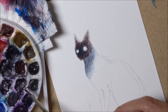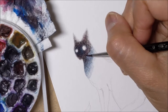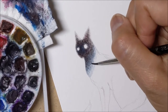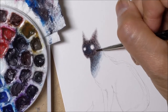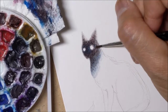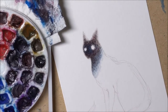Now I'm going back to Bloodstone and actually layering in a little bit more. I want this, where the face meets the body, to have a very subtle little bit of tone shift there. It's nothing that's going to be super defined, and so you have to play around with lifting and with darkening to get it just right. Here we go.